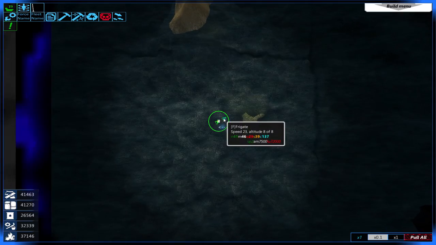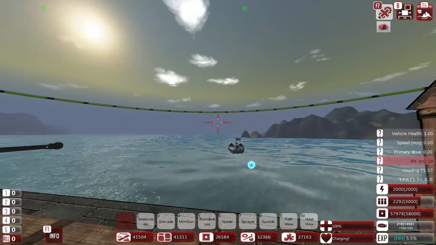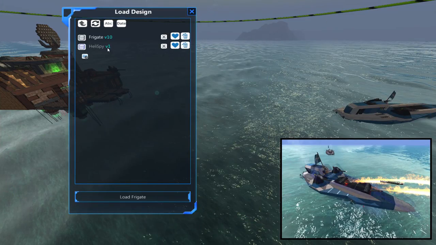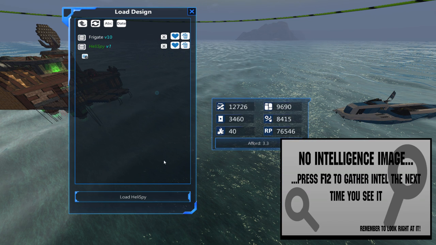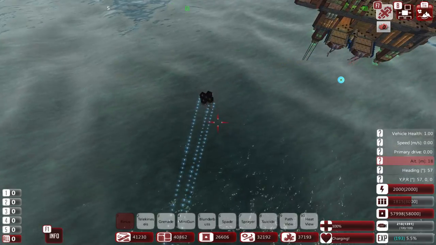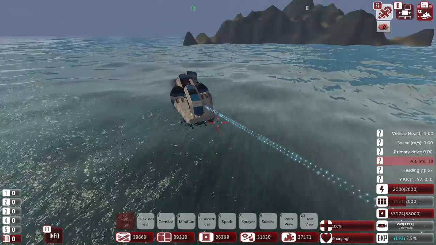Why are you not loaded, frigate? There we go. So, for start, I would like to build... that's the wrong one. Another frigate. A Ford. Oh, just off. Okay, I can build one of these. Cost me 10,000 metal. I went a little bit overboard. But only just. Thank you for helping out, Frigate. That's very nice of you.